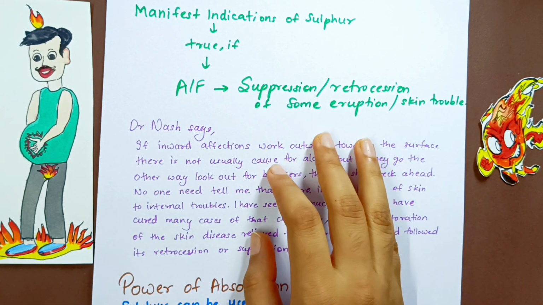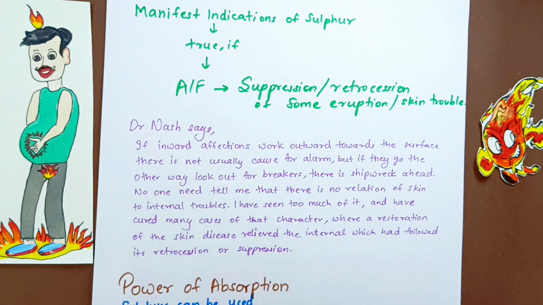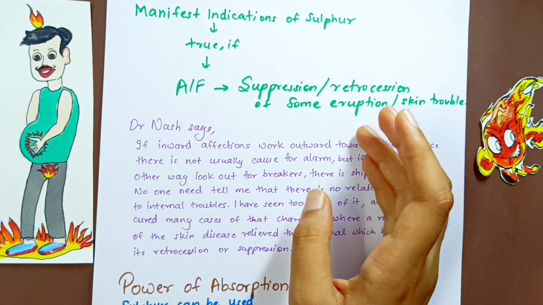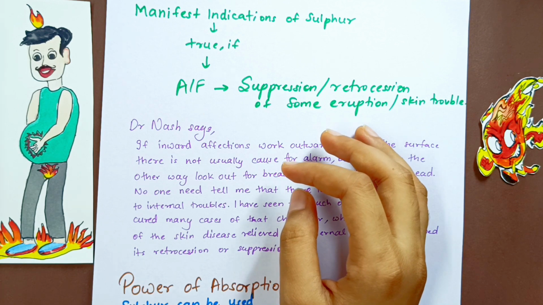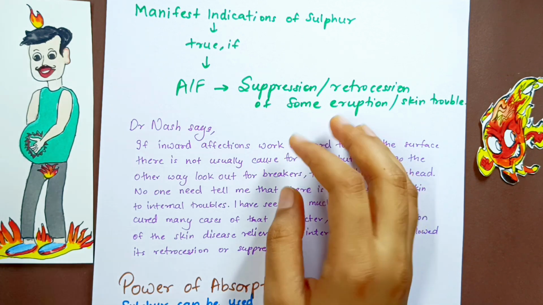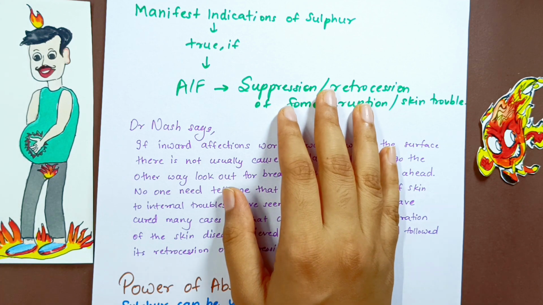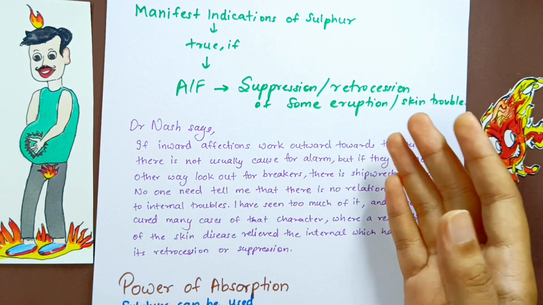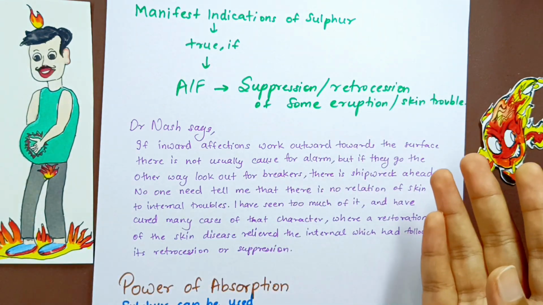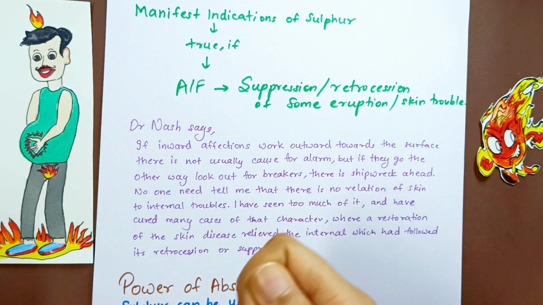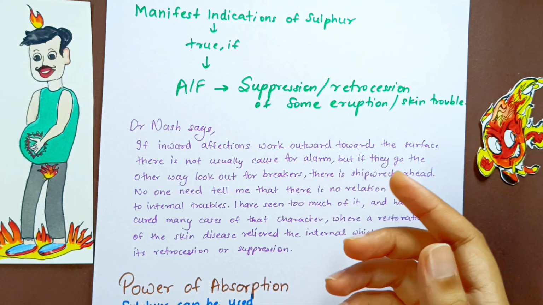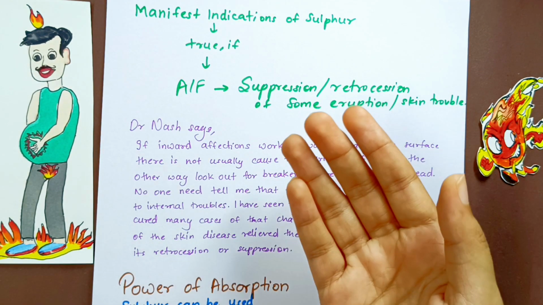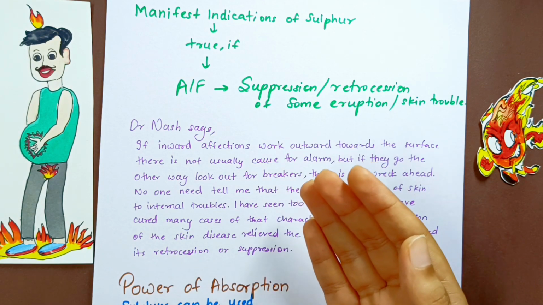When you give a homeopathic remedy, the correct indicated remedy, to a patient who has any skin trouble, you are not giving something that acts exactly on that eruption, because it is not local. It is not in a crude form that you're giving. So it will act on that energy which is deranged inside of you, and that energy will itself guide your body to get rid of that eruption, because that eruption was anyway a flag to tell you what's going on inside. If you just suppress it by putting on ointment or something, and not giving any medicine to help the vital force inside, then it is called suppression.